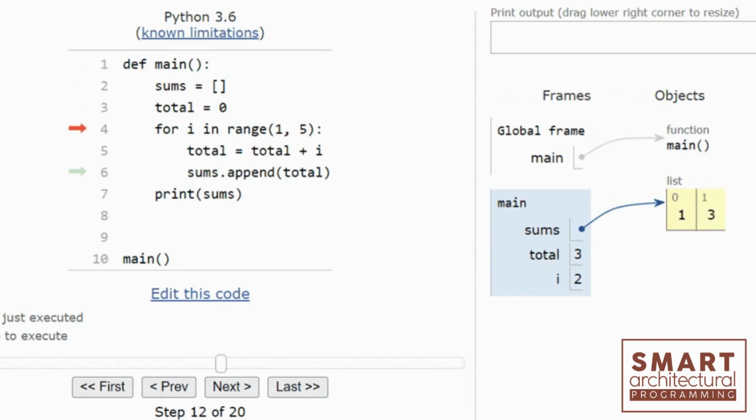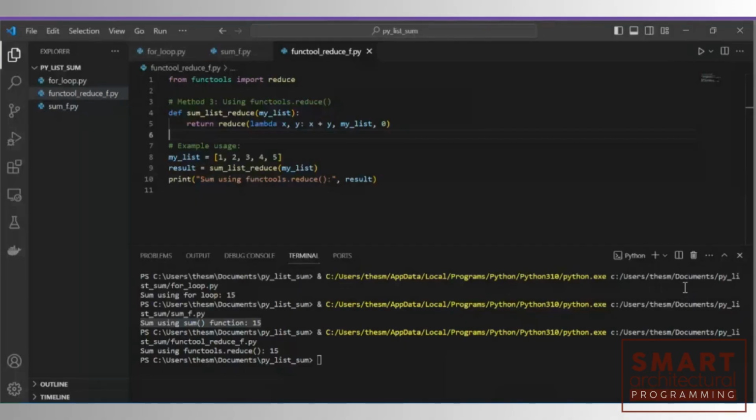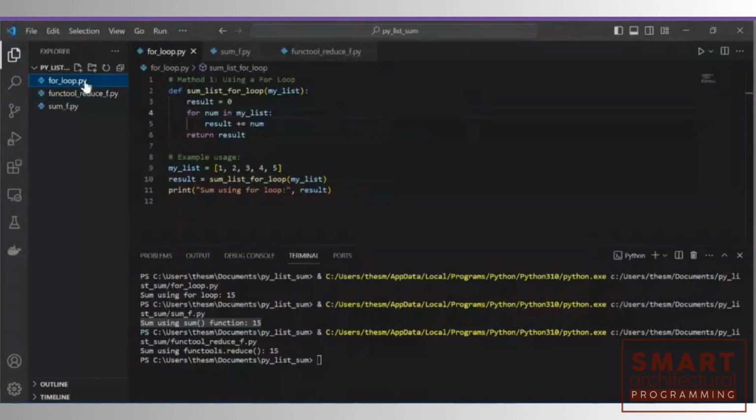But we'll start with the most basic method that a lot of people at the basic or intermediate level use, which is a simple for loop. You'll already be familiar with for loops.